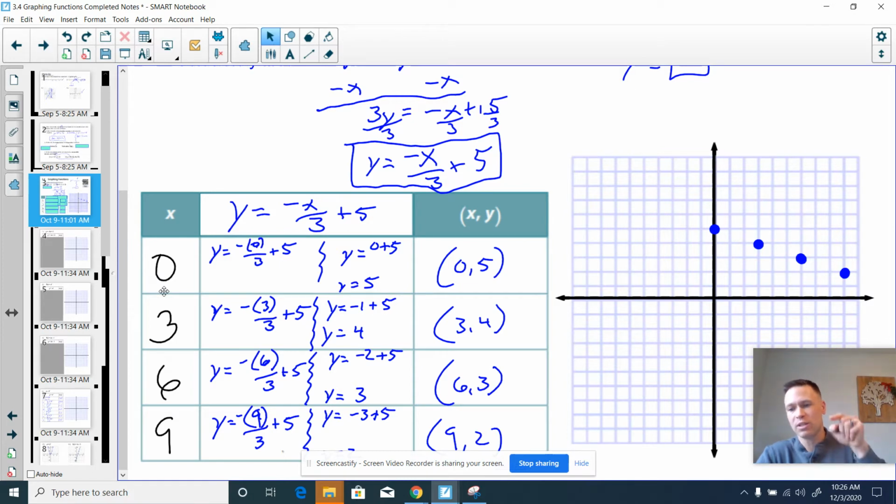I told you what specific points to graph. It means we do not connect these points, even though you're going to be really tempted to draw a line there. If I do give you a domain, we do not connect the points. And that's pretty much all there is to it here.